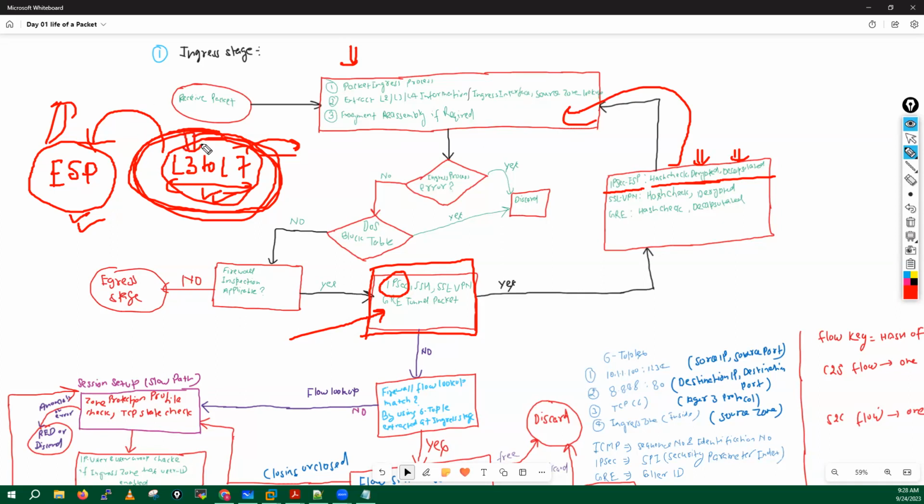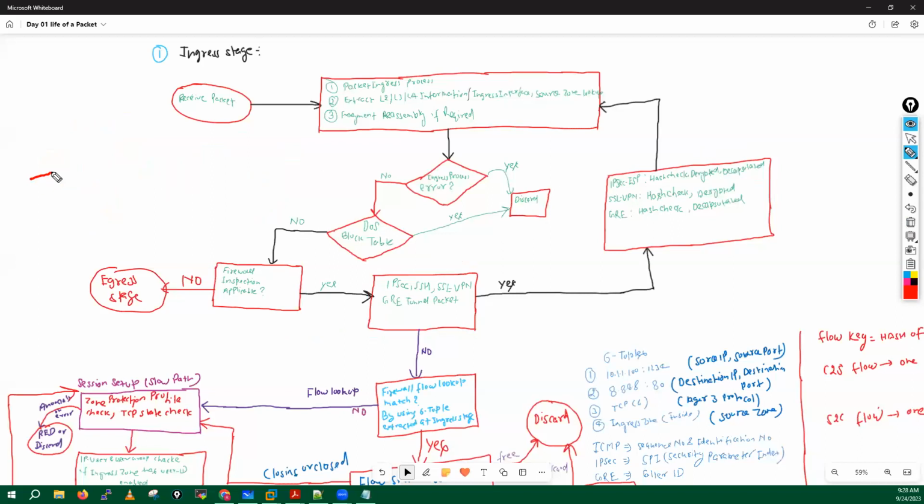In case of SSL VPN traffic, your information is encapsulated by TLS, the transport layer security protocol. Means in case of SSL, only layer 7 information is encapsulated. So they will check the hash and decrypt it.